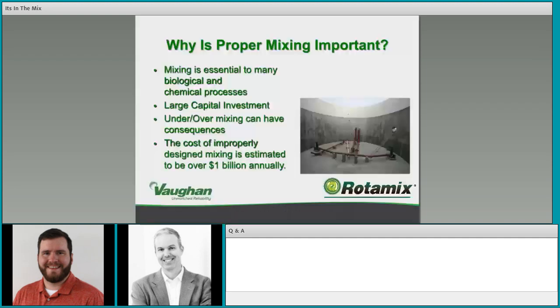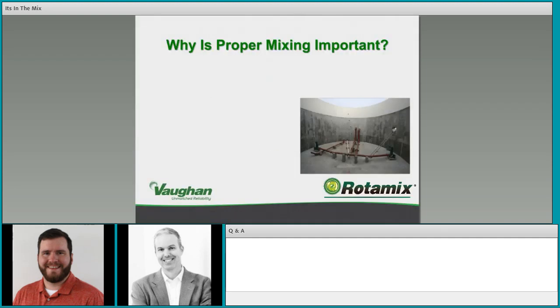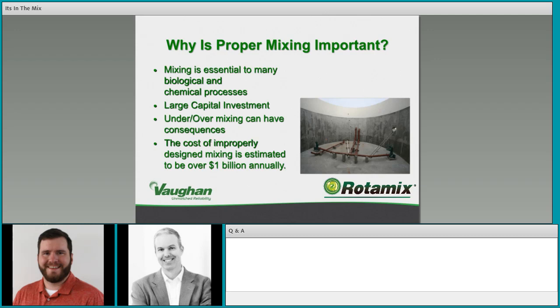Mixing is a central process in many industries. On a global scale, the capital and operation and maintenance costs are just enormous. So we need to clearly define what each mixing application is trying to achieve before we jump into it. So we do start with understanding that the term effective mixing means different things to different customers. There's a very real cost associated with both over-engineering and under-engineering, maybe around $1 billion or more per year, pretty easily as an estimate.